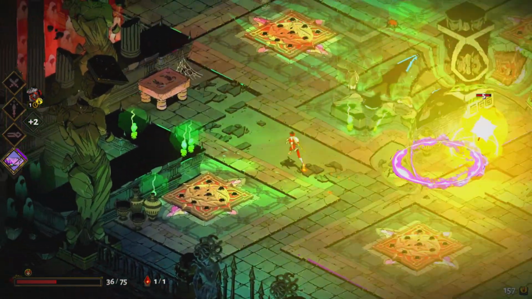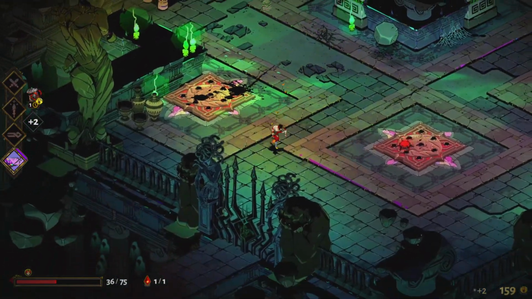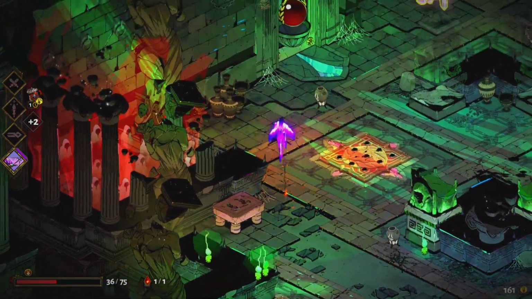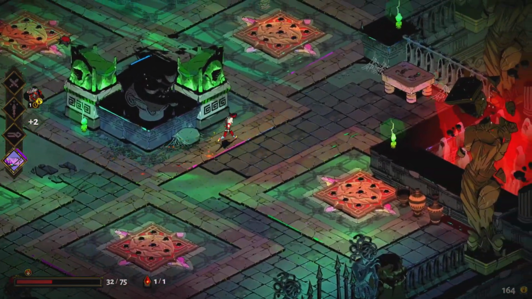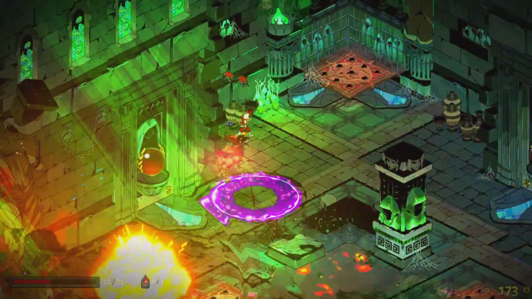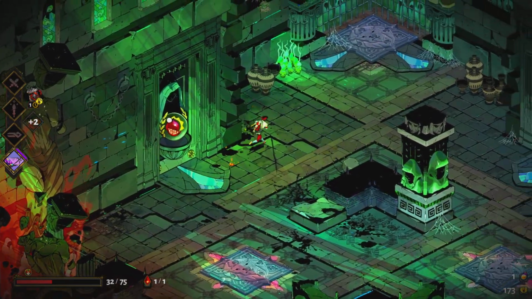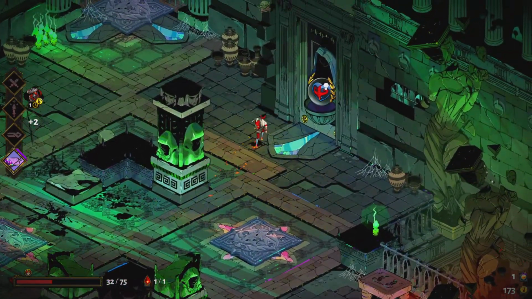Pests. Oh shit. Shit. Bottle of nectar, gain one bottle of nectar. Who should I get this to? We got pom-pom power up and don't know what that is. Something to do with health, I think. Right there.